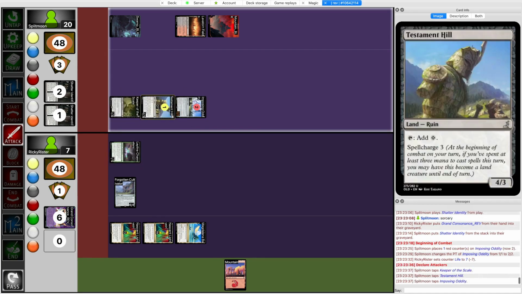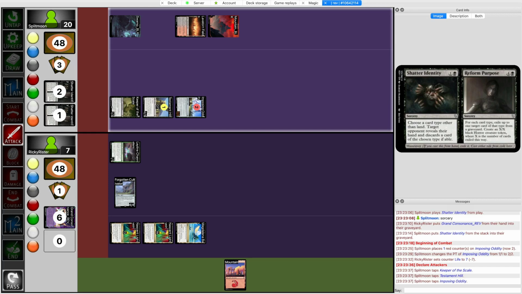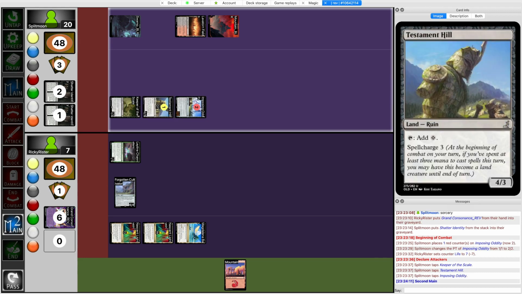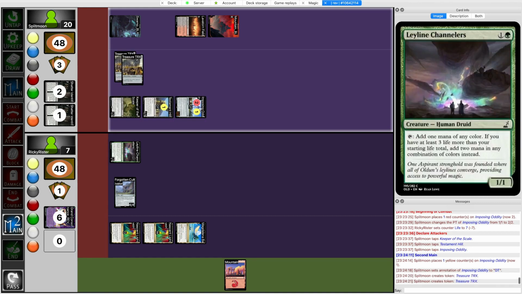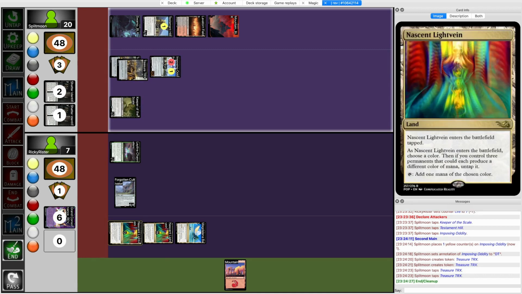So Fury Calhelion blows up Testament Hill and blocks Keeper Up the Scale or Imposing Oddity, and it's pretty clear that they don't have removal right now because they definitely would have used it already. What else is decent? The drop guy is fine because it blows up Imposing Oddity. That thing puts counters onto Testament Hill, which is not great, but it's chumpable. I'll just chump Testament Hill with the creature. Wait, what? Oh, right, they can make multiple treasure tokens now.